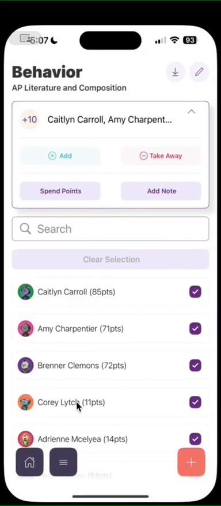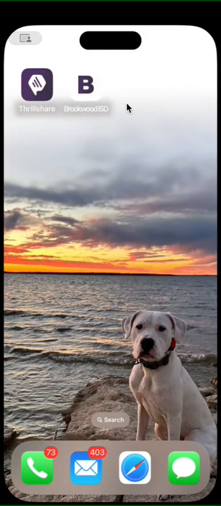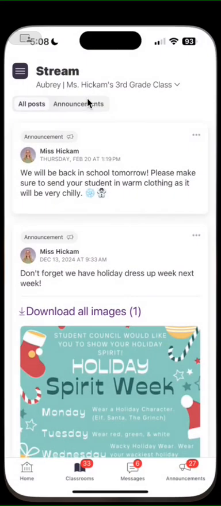Again, that is what you would use as a teacher. We'll finish up by looking at what a parent will use. So right here on my screen, you're going to see the Brookwood ISD app. This is my training or demo testing environment. What your parents would be using is the Nash County Public School app. We want them to download that to their phone, and they can log in using their phone numbers that are associated with their accounts in the SIS. I'm going to show you this app though, because I'm not a parent at your district, so I want to be able to log in here.